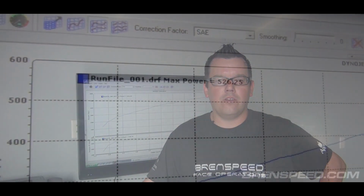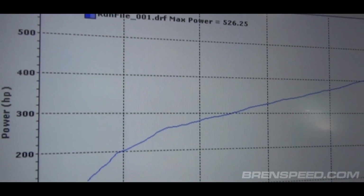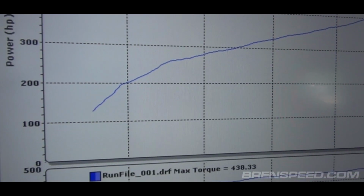Alright, I just made a pull on this automatic Coyote Mustang, laying down 526 rear wheel horsepower. If you're already running a 50 state legal kit, this package is available as an upgrade. It's very easy to install.